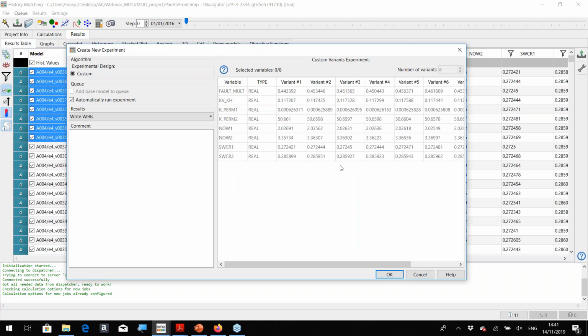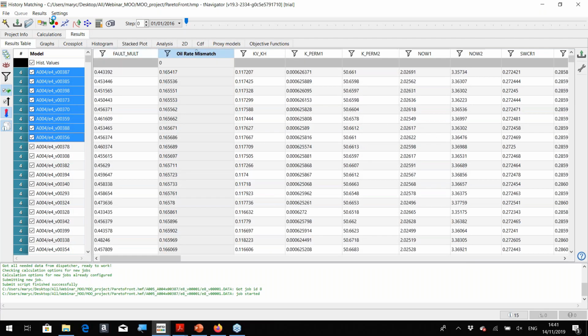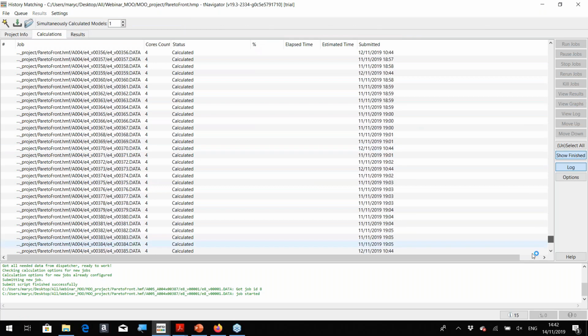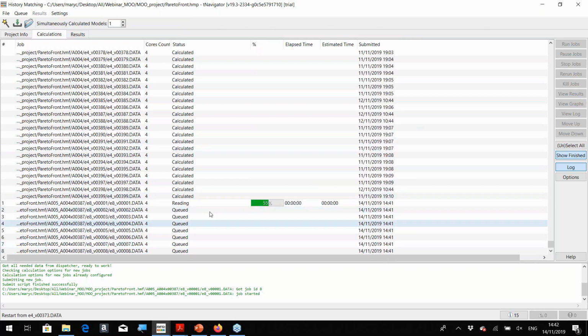When I create the forecast again, I can see what the values are picked. I'm going to say, OK. It's all configuring, creating, and starting running. We can always go in calculations, scroll to the very bottom, and have a look that the calculations are running. So whilst it's running, I'm going to show you quickly how we can visualize the forecast result for the multi-objective. And as you can imagine, it was done exactly the same. So I just picked the models that I want to use and said create forecast.